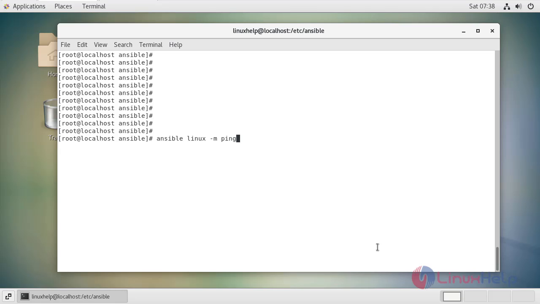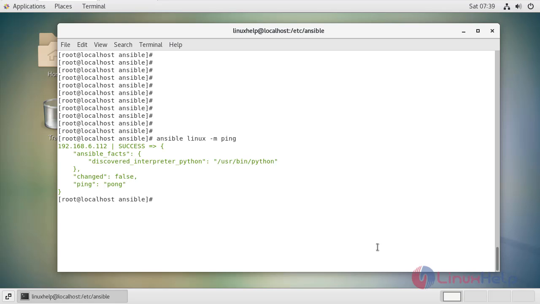You can use any of the different types of modules available in Ansible. Now just press enter. And you can see 192.168.6.112 getting a successful ping. This is the Ansible facts which it is gathering. The ping got the reply, pong. Okay, that's all.